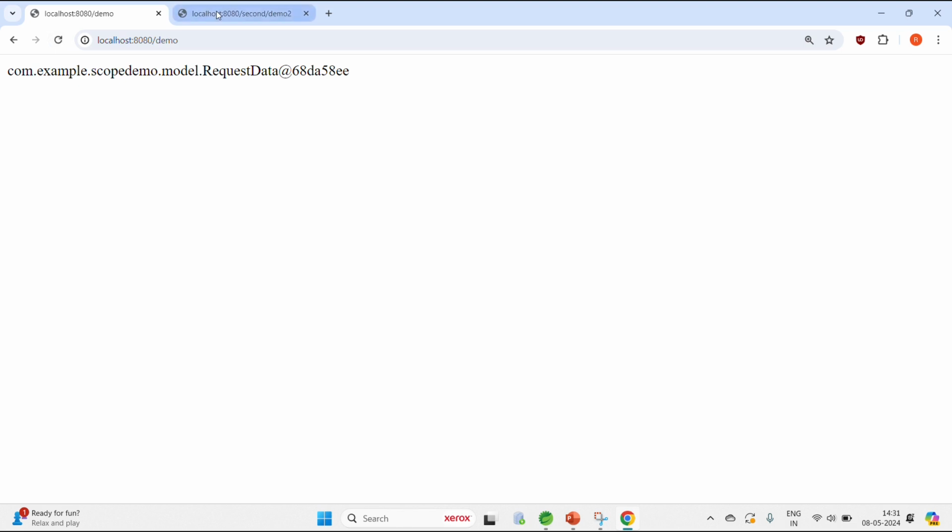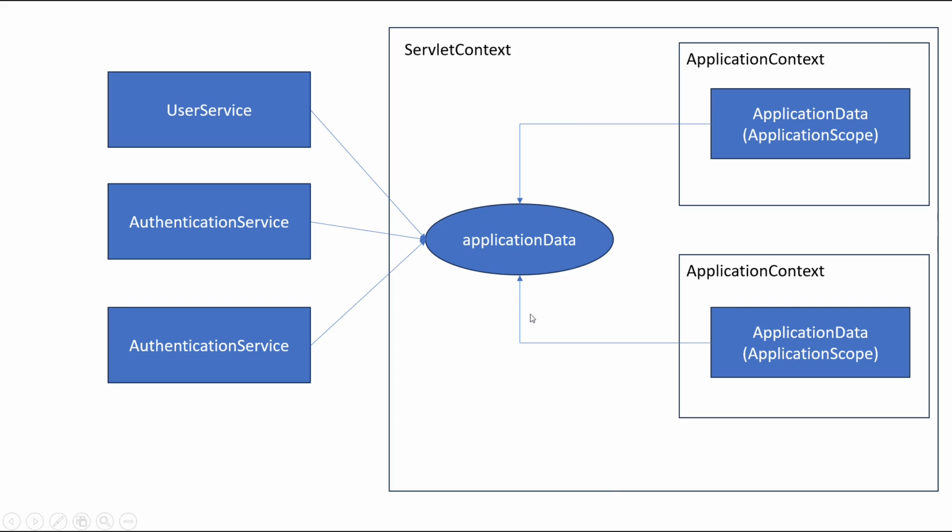right? Here also it will return the same. See, any number of times you run, you will get the same object. Here also any number of times you run, it will give the same object. That means what? The same object is being shared in the entire application. Even though we have multiple Spring containers within the servlet context, we are getting the same object. That means the same object is set at the servlet context, is being shared by multiple application contexts. So this is at the global level. In the entire application, we will have one application scoped bean like this.